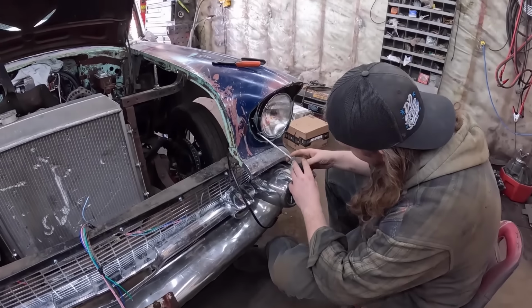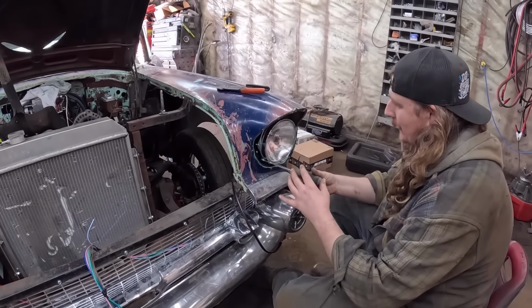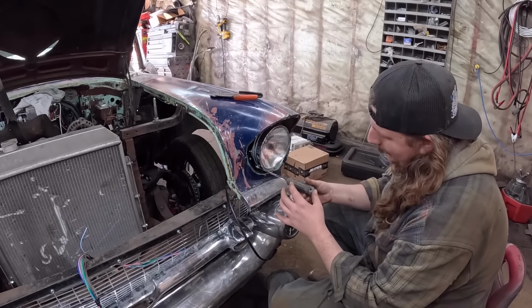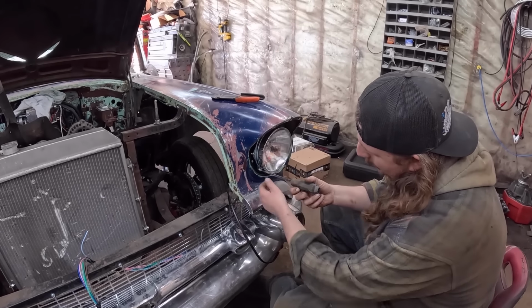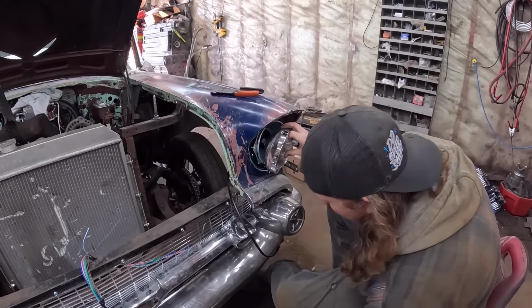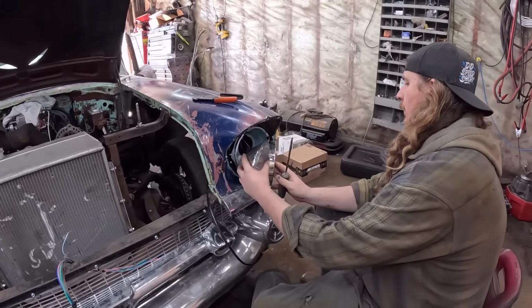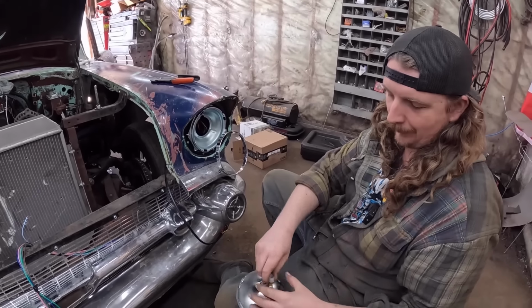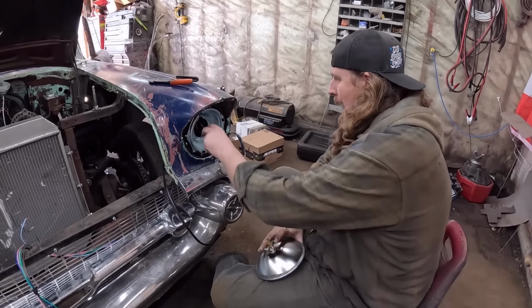I thought we'd film this because a lot of people these days don't know how to change these lights, or what you gotta do and how you take them all apart. Everyone's used to the push and turn on the backside. So there's three little screws holding this in. You only take out two. Look at that, brand new light. Still has the film on it.